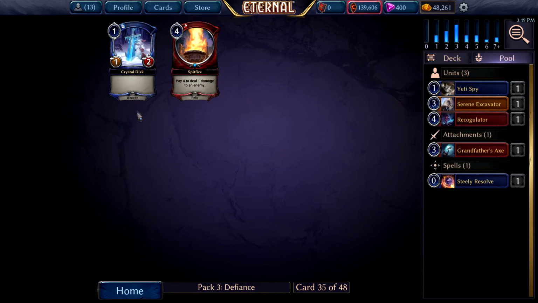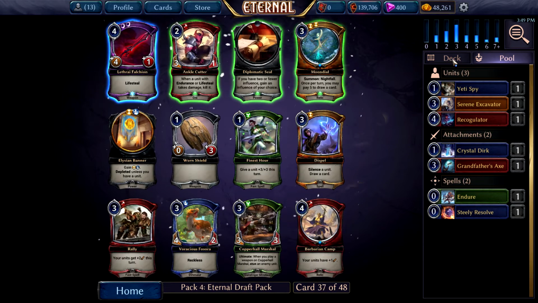This time we'll take Crystal Dirk and Endure.